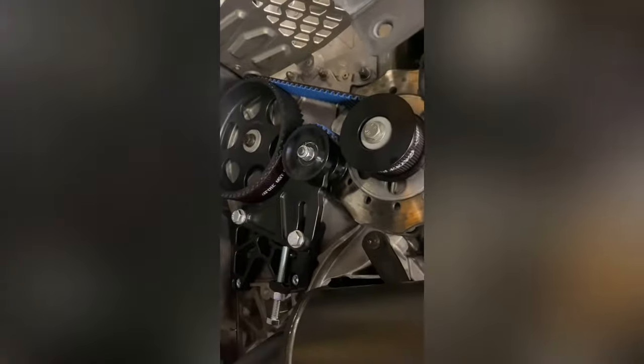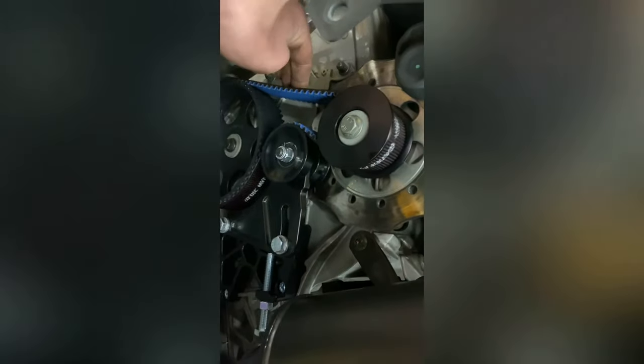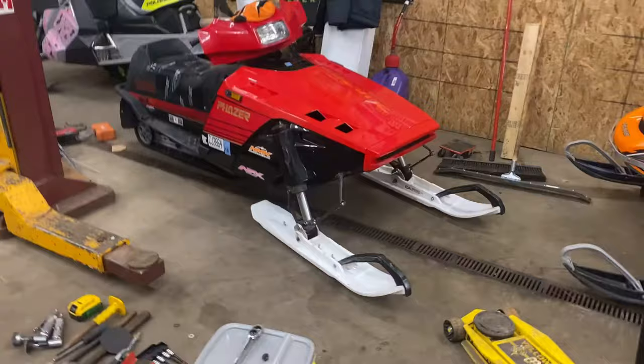Got everything all installed. A little trick here, you can stick a wrench in there to get the side panel over. Got the exhaust just set back in here. Gotta go ride a little bit and then keep checking this tension. It's supposed to have like an eighth of play. It's a little tight, but we'll see here. Then you just adjust it off this adjuster. Pretty simple install. We'll see how this goes.